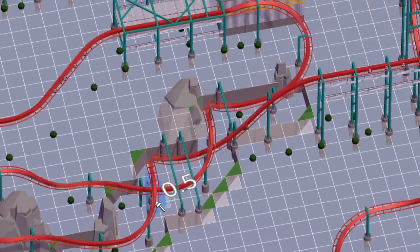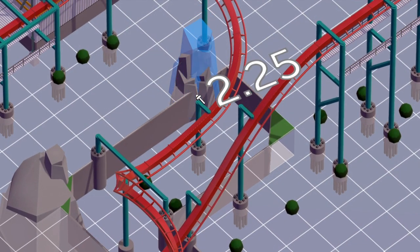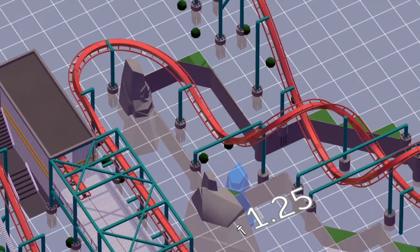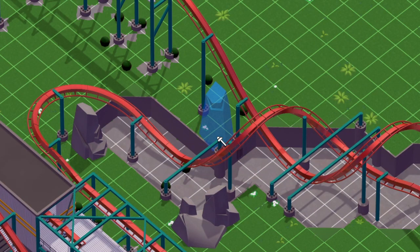So I would kind of think that this is like a man-made scenery section using the rocks. But it's really cool just to pop some in if you're coaster, make some kind of near misses and that kind of thing. So I'm very randomly placing these down where I think they might look good.